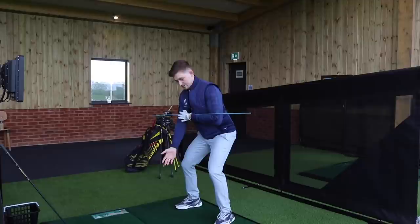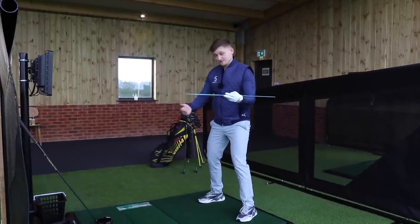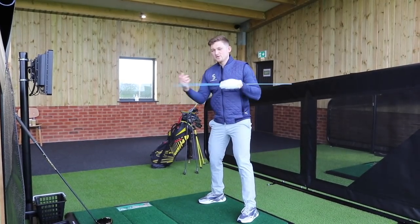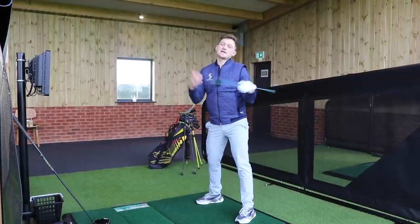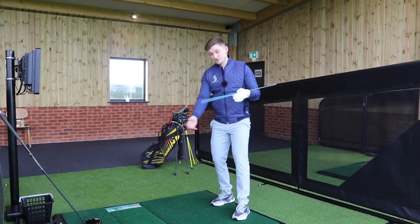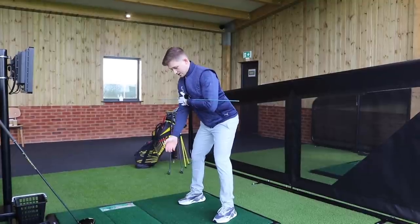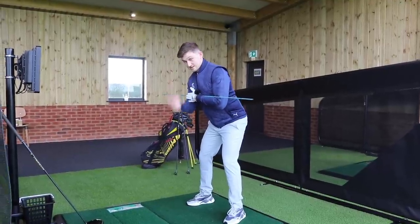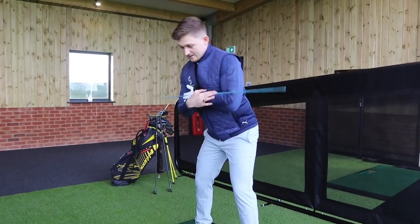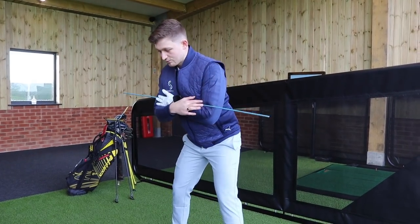We don't want to be in a position where we're really bent down and swinging it around, because it's so tempting. The driver is so long, we want to swing it flatter, more around the body — but we've got to resist that urge. Yes, it will be flatter than stood to a pitching wedge or a 7-iron, but making it too around the body tends to open the face. So into good golf posture, make a few reps. Remind yourself — this is the feeling of the body in the backswing: a little bit of left bend for a right-handed player, and a little bit of right pocket.